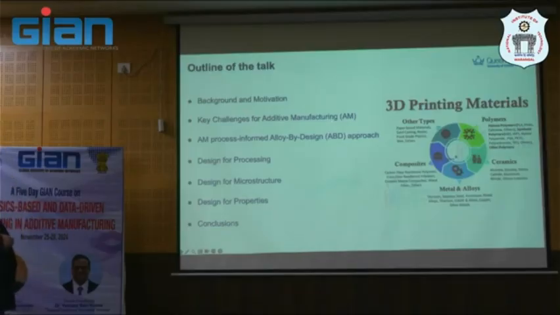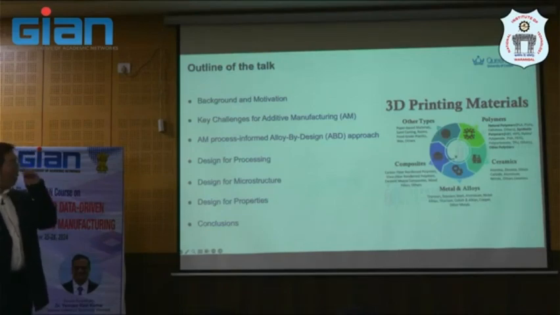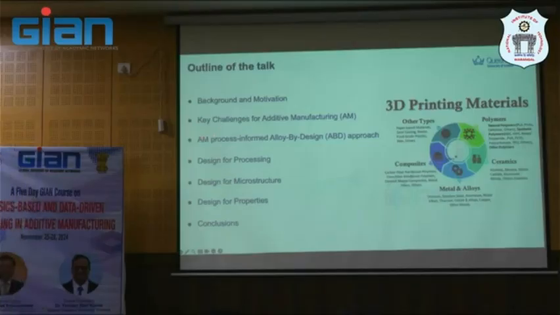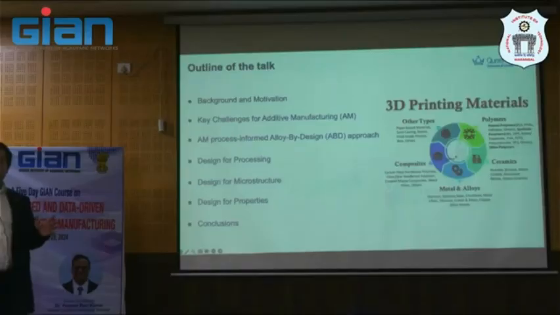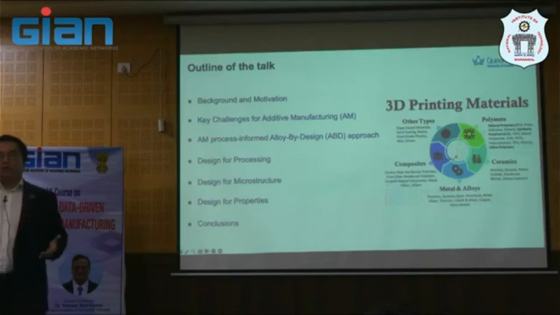I will start with background, motivation and challenge in additive manufacturing, based on our understanding at that time, 2012, 2013. We know it's a process-sensitive manufacturing, so we use process-informed design. Based on the availability of data at that time, we tried to design for process, microstructure, and property, in order to close the loop of the PSP, which is the processing-structure-property relation.